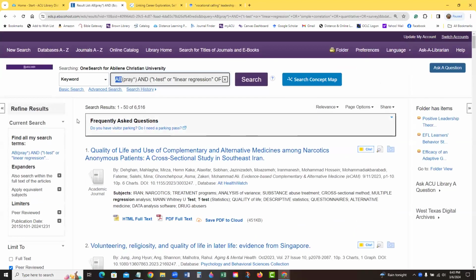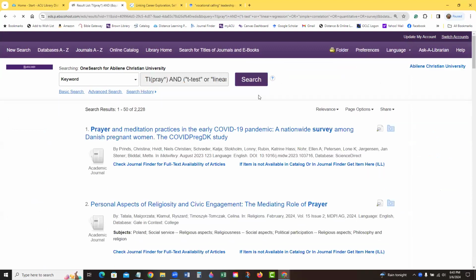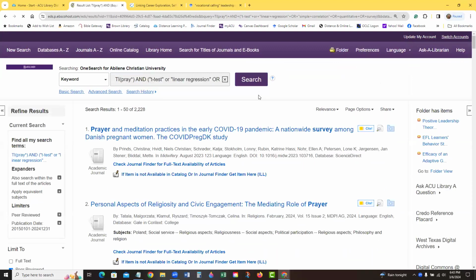So what I usually do is change this to TI. I want that word prayer or praying in the title. That's what the TI means. That way we know what we're looking at is about prayer because it will be in the title.